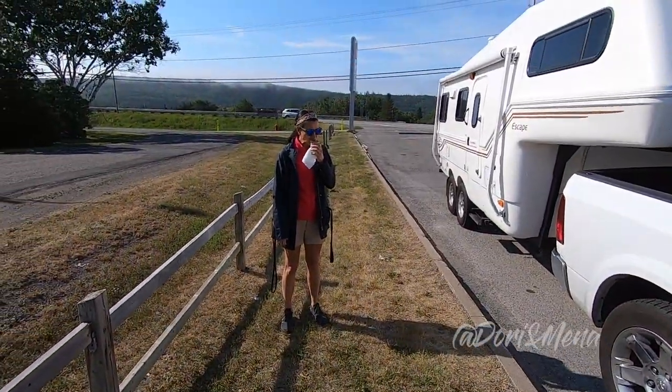Dinner time. Probably gonna drive until sundown, I guess. GPS has me arriving around 10 o'clock at the campground, or actually 9 o'clock, but because we're stopping, it's gonna push me close to 10 o'clock. I'm gonna try to get as close as possible to the campground so we don't have to drive tomorrow a lot. My only concern is to get cell phone signal. We should. We'll see. Anyway, dinner time. Catch you guys on the road.